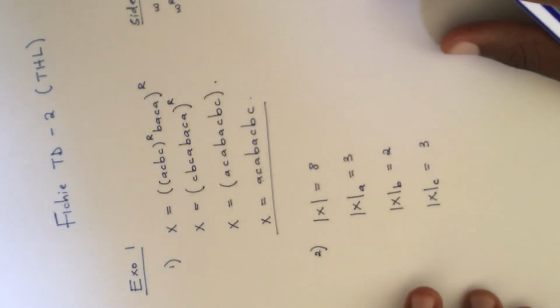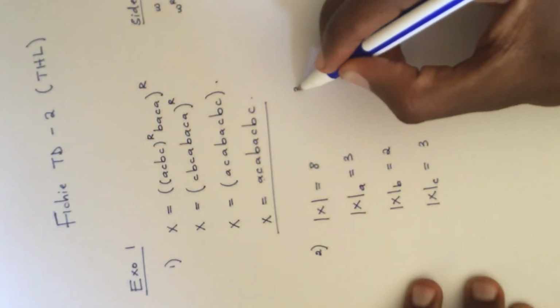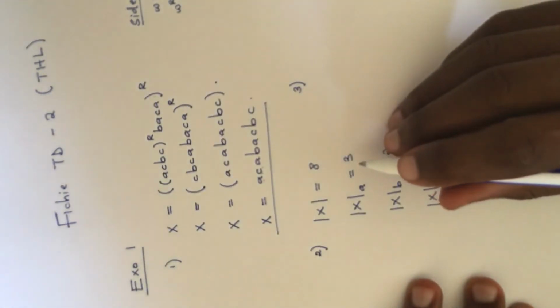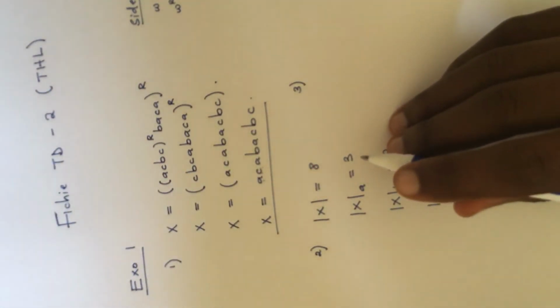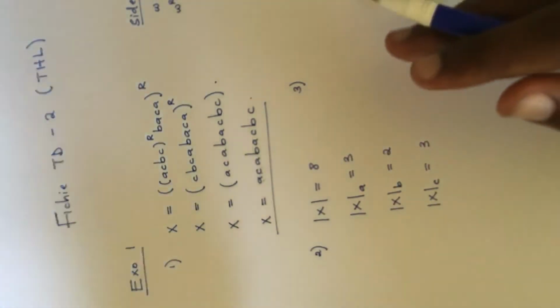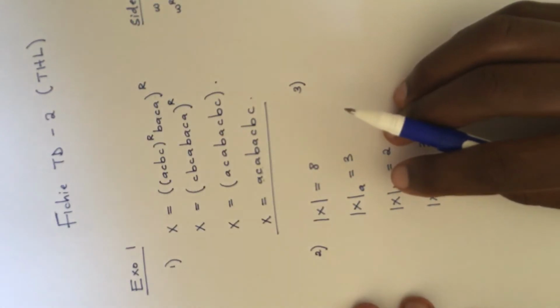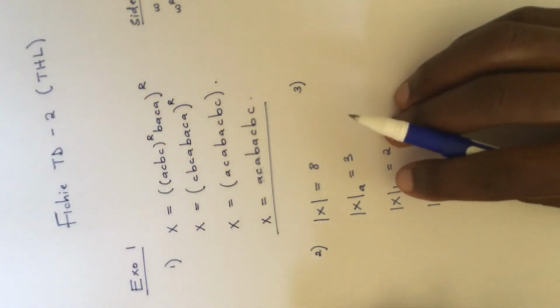Now, when we come to part 3 of question 1, they're asking me to give the proper prefix of x that contains at most, no, sorry, at least. I have bad French, so when I mess up, you can correct me. So they're asking us to give the prefix of x that contains at least 2 C's.